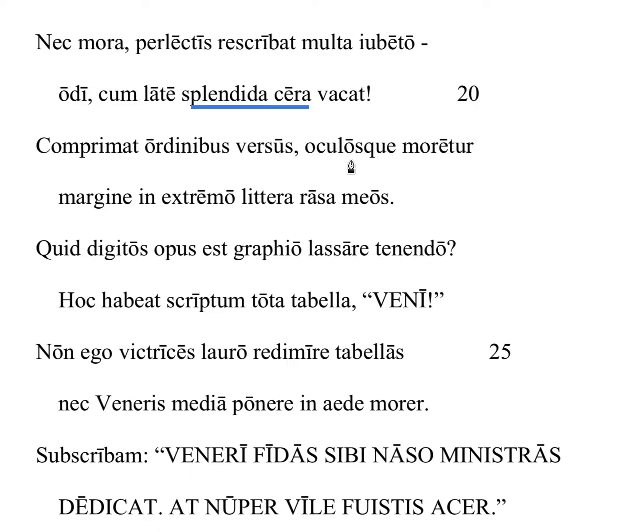But then Ovid kind of pulls a fast one on us, because we find out in the next line that littera is actually the subject of morator. So let her letter delay, and I guess we assume my eyes now, oculos, but then meos down here at the very end of the line. So Ovid, I think, is being a little coy with us. So let her letter delay my eyes in the outermost margin of it.